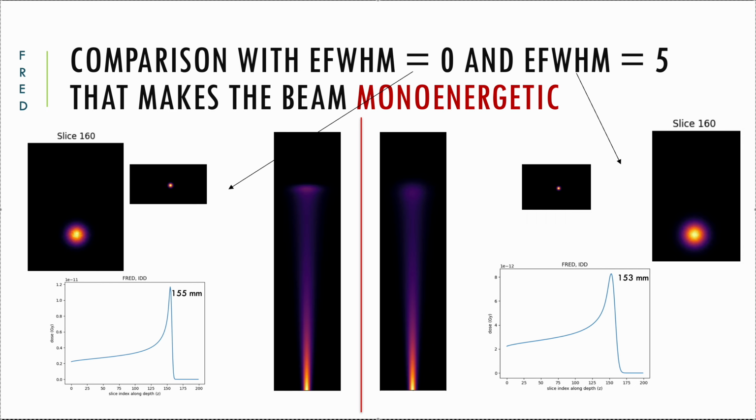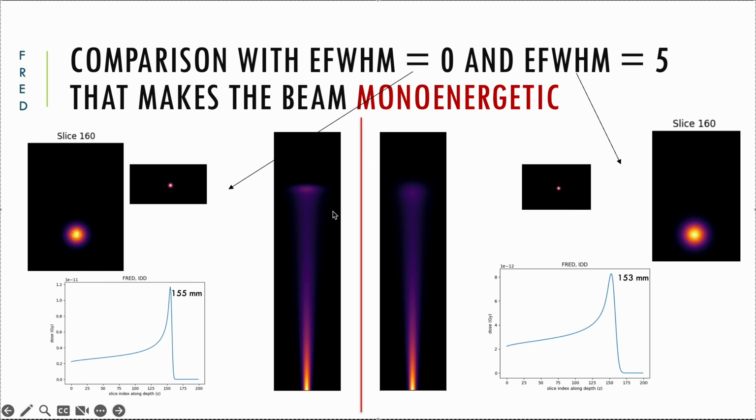The reason is that some of the protons which have low energy will deposit their energy before the actual energies. They will deposit energy somewhere here, and this will pull the Bragg peak towards the shallower end. Hence we get a little bit of a diverged peak, not as sharp as this one. Yeah, that is the reason why the peaks look different.